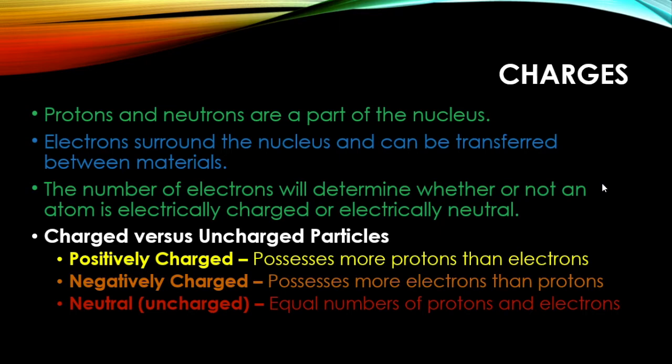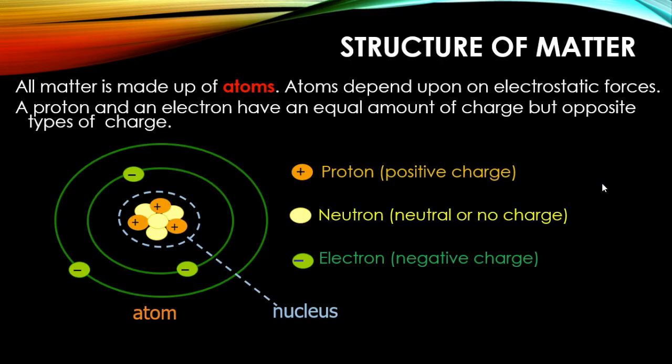This makes sense because positively charged is going to result from those protons, right? Protons are positive, so the more positives we have, the more positively charged we are. Negatively charged is going to be a result of having a lot of electrons, so the more negative charges we have results in an overall negative charge. And neutral means that we have to have the same number of both, same positive and same negative. I want to quickly talk about the fact that we said electrons can transfer between atoms.